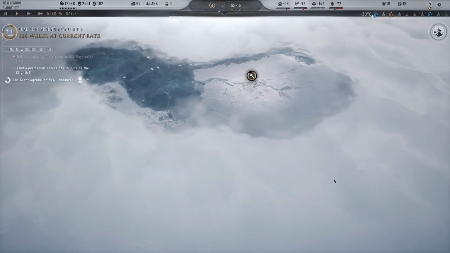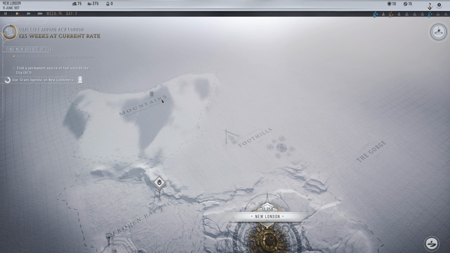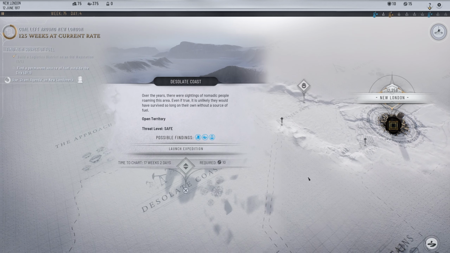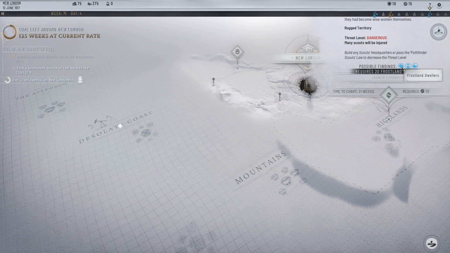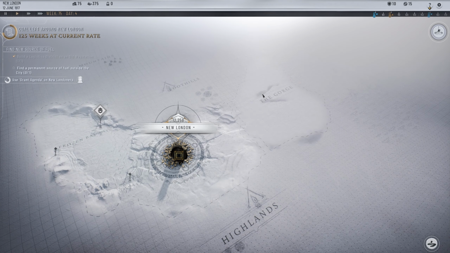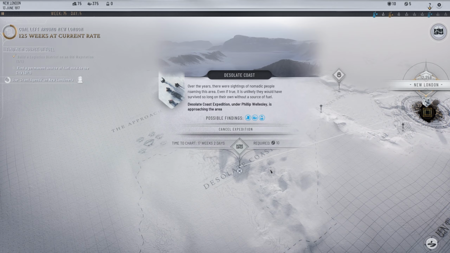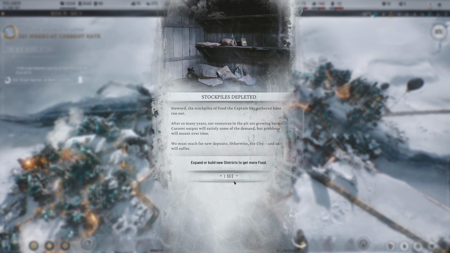This looks like there might be another city. What about over here? There's the gorge. The foothills look like another city. Mountains look like we may get a good source of wood. We're going towards the desolate coast, though. We could find oil, prefabs, or cores. Oh, I see. Coal. Frostland dwellers, cores, prefabs. Much as we thought. Nothing guaranteed there. Yeah, no, we're definitely going here. Let's go ahead and launch that expedition. 17 weeks. Let's get to it. And then we have something here.